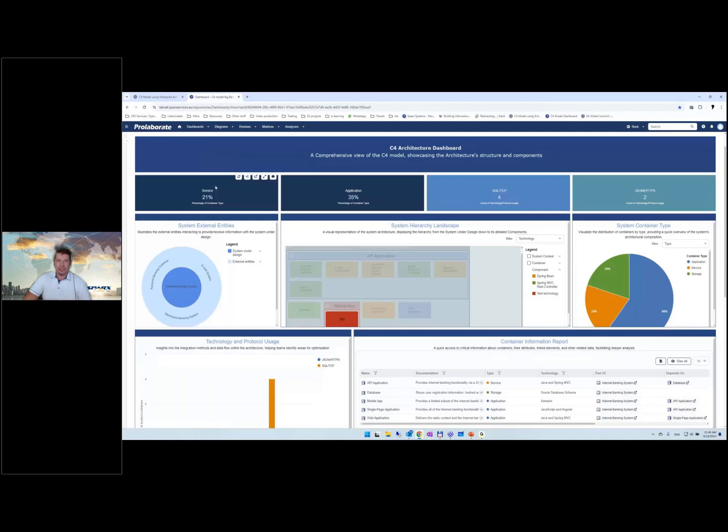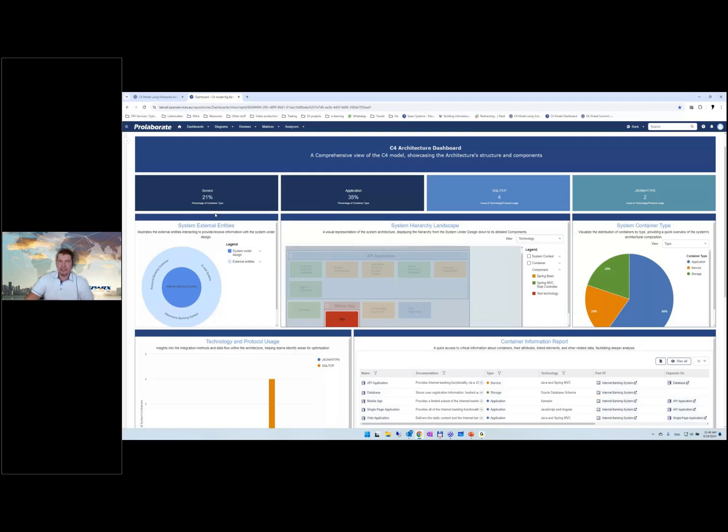What you see here is one of the last versions of Prolaborate, not the latest update. In one of the last versions, these widgets were introduced, which can summarize some high-level information regarding the system.